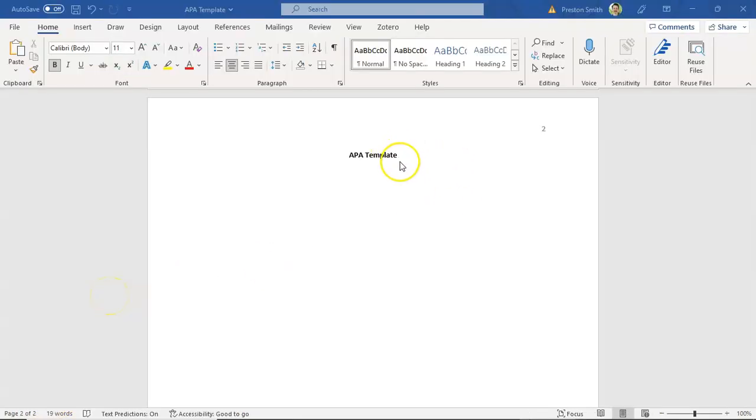After our title, we are going to want to hit enter just one time. That's important. You only need one space. And because we're going to the actual writing, I'm going to first unbold it under the font section, and then we need to left justify it. So you no longer want centered text. So under paragraph, go to align left.